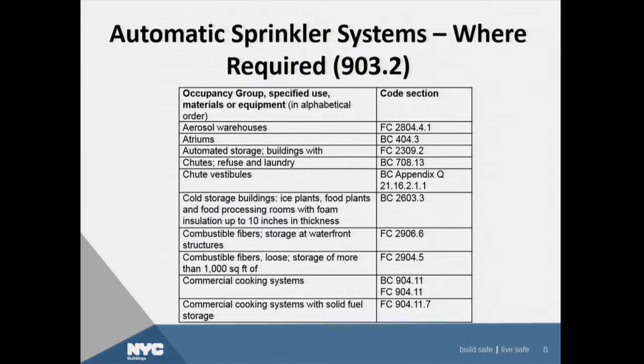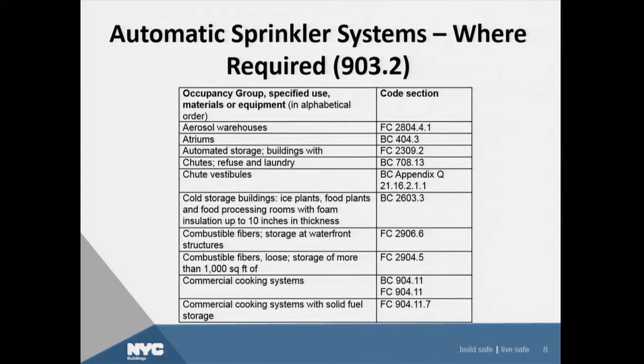If you're doing a combustible fiber storage at waterfront structures, the fire code has a special sprinkler provision for you. Okay? So this is meant to demystify and put in one place all those various provisions from the new 2014 fire code, the New York City building code, and you can look here and see what kind of suppression you might require.